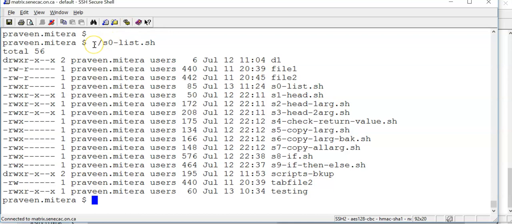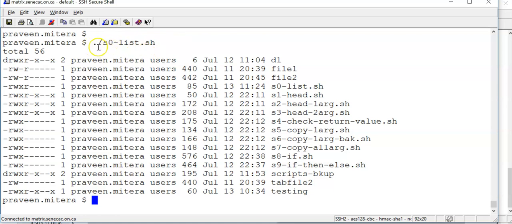So why did I put two things? Always remember to make it executable, and secondly, why did I put ./ here? Again, that's one of those things where it's good practice to do that, and the reason is because this will force the system to look in your current directory. That's what the dot is, because sometimes the current directory may not be listed in your default path, and even though the file exists in your directory, it won't find it.